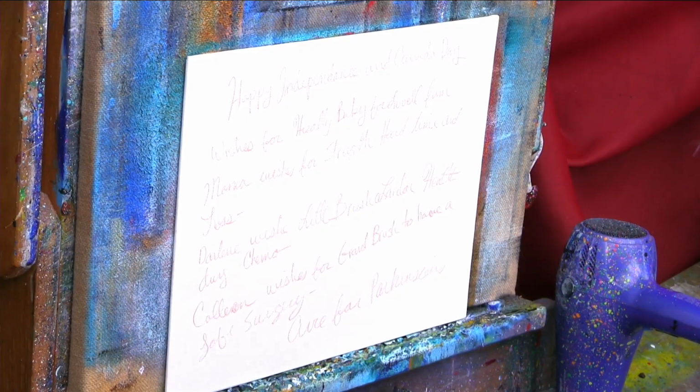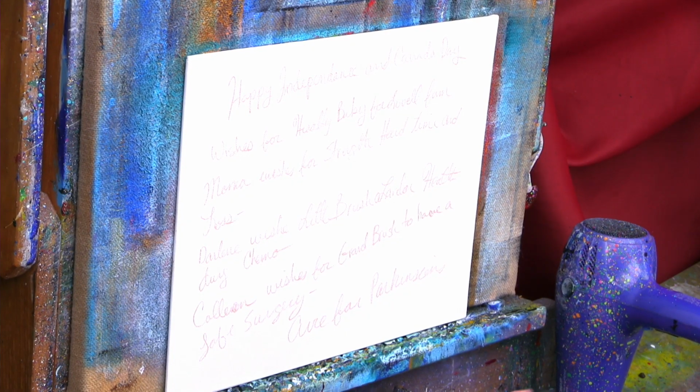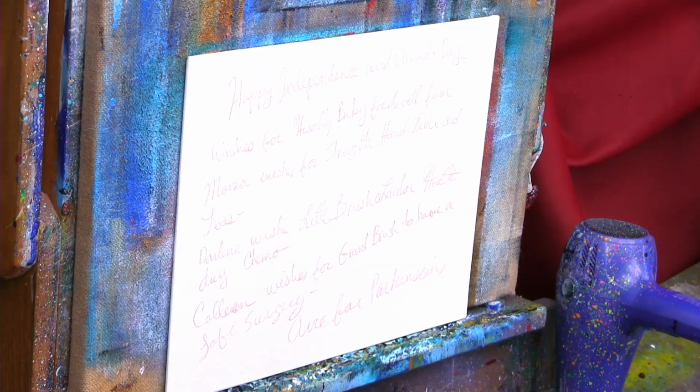We have a bunch of wishes for a healthy baby, but there is definitely a wish for a healthy baby from the Lovell family. Our own Mona wishes for a little bit of extra strength and love during a hard time in her life. If you know Mona, you know what's going on, and she's trying to be super tough for us, but we just want to wish her light and love and support.